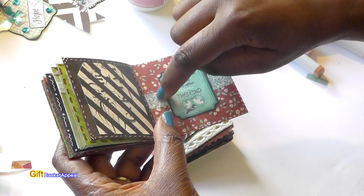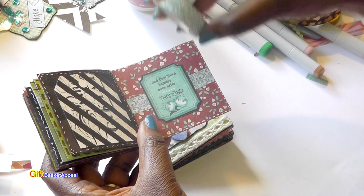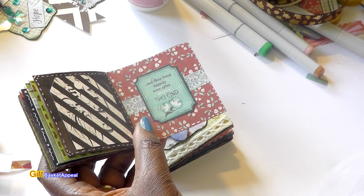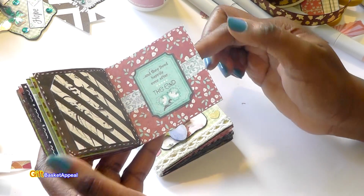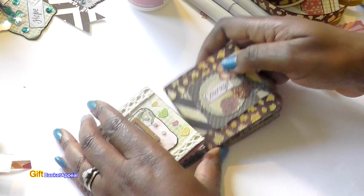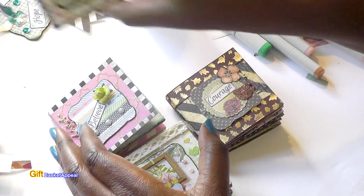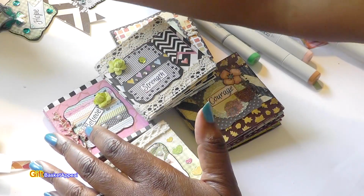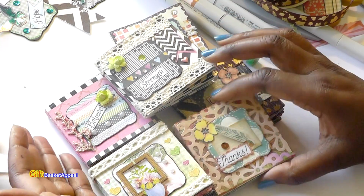And this right here is washi tape. Yep, that's washi tape from the Dollar Tree. So all those little crafty items that you see, you can use them in your mini book. And that's the end. And so I hope this inspired you. I'm going to be making a lot more of these, I can tell. They're very addicting, and it's a really relaxing craft to do. I know I said that before, but it really is, especially if you don't think about it.